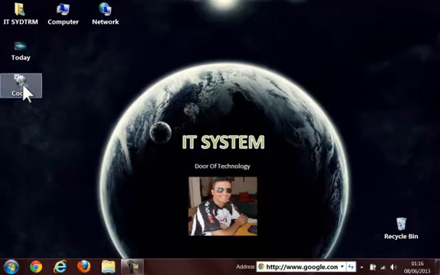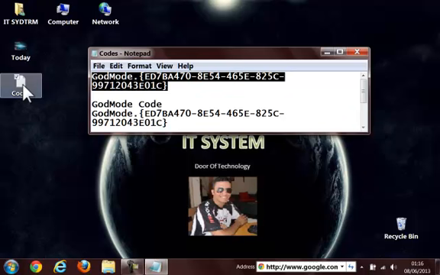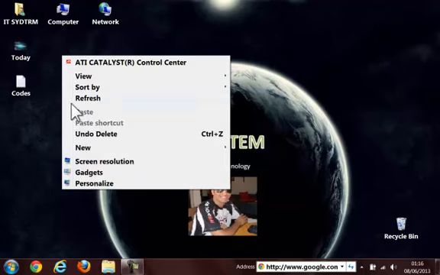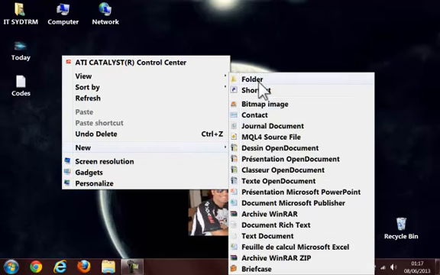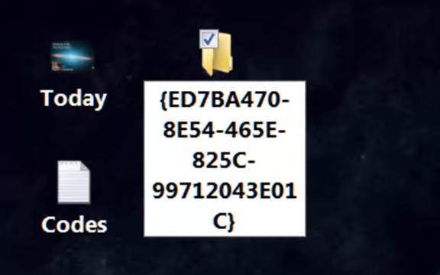This code is available here. I will make it available for you to download. Just copy it, just click right, create a normal folder, just a normal folder, and this is the name of the folder.